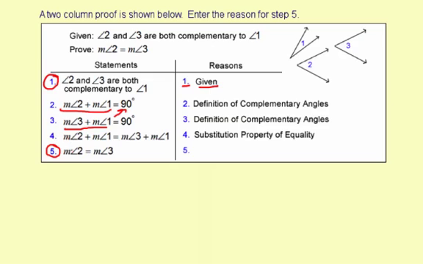And look at statement 4 to 5. What's the difference between 4 and 5? Well, this measure of angle 1 is gone. It just says measure of angle 2 equals measure of angle 3. And since the measure of angle 1 is originally added to both sides on step 4, the reason that you can say measure of angle 2 equals measure of angle 3 is a subtraction property of equality.